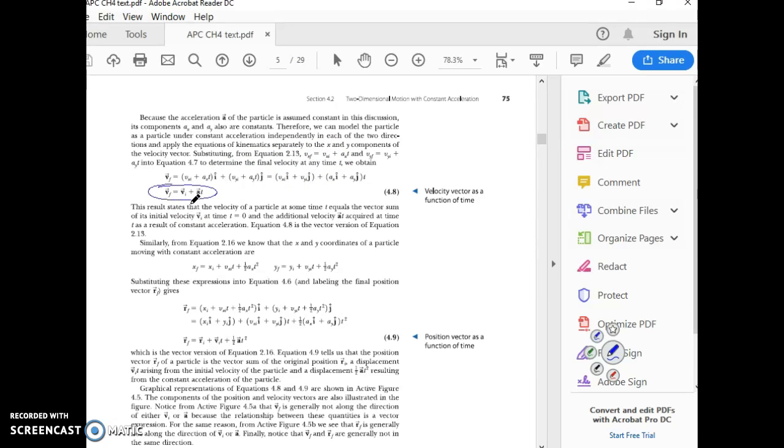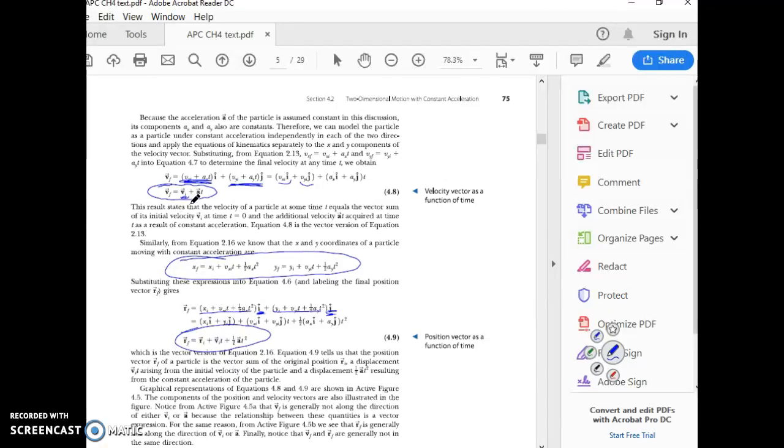Essentially, what I'm saying is, look at those equations. Those are the velocity final equals velocity initial plus acceleration times time. Each one of those is saying I can break it into the x component and the y component, right? And then they're basically grouping these together. When you add these vectors, you get the final velocity. Same thing with this position vector. You can do it in the x direction, y direction. They've got it in the i and the j direction, and ultimately, get back to notation that we're familiar with. So 4.8 and 4.9 are items that we're going to use to help solve.